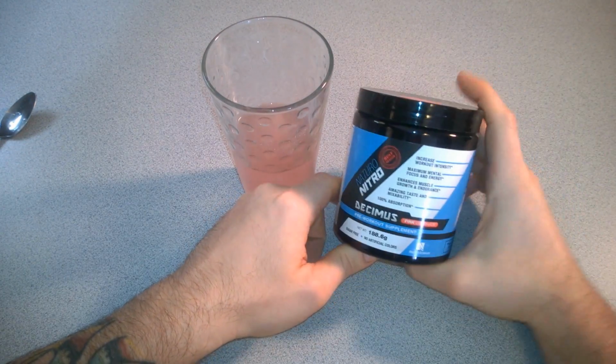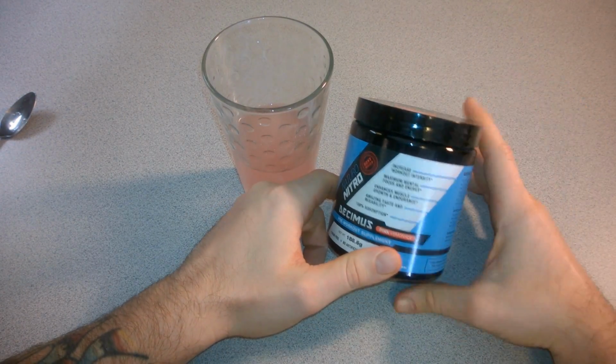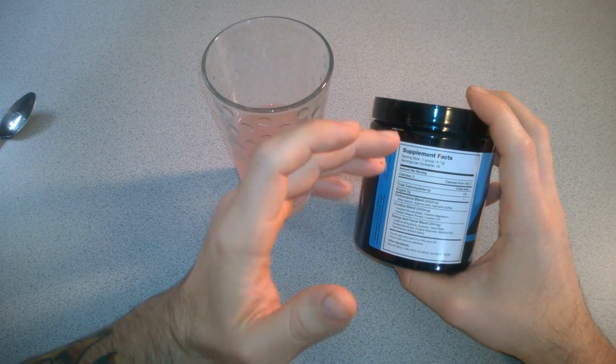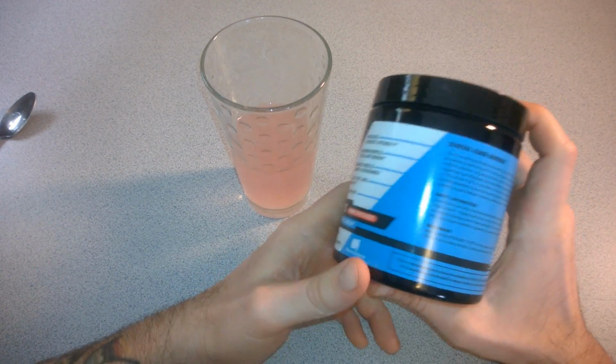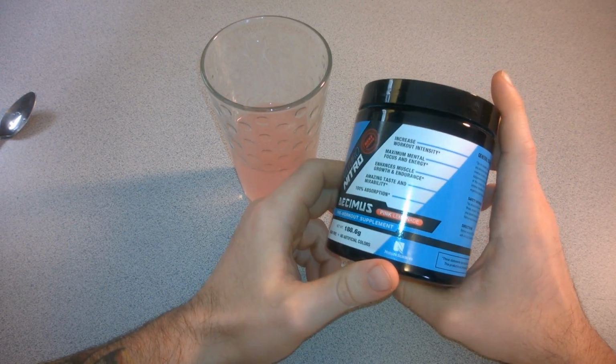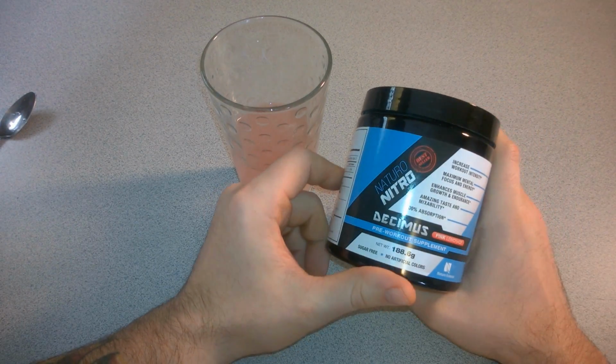It's not overly stimulating, or it could just be that I'm used to a lot of stimulants. It does affect me some, but it doesn't affect me very much. I would still recommend starting with about half a scoop just to see how it affects you. Some people are really sensitive to stimulants. I'm not at this point.